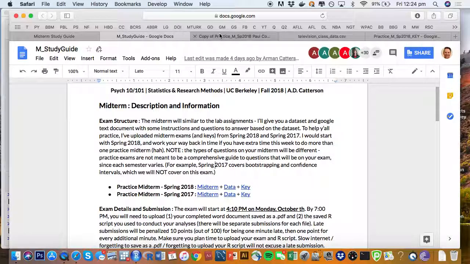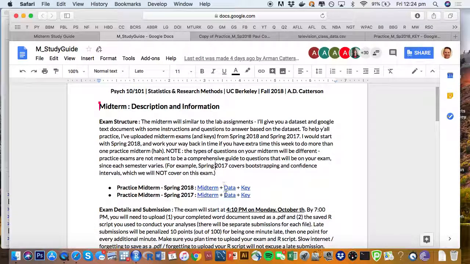Did you do Form B? Right. There's no difference between the data. It's just that on some questions, for Form A they say standardize the data, and for Form B they'll say something different. Did you download both when you did that? Yeah. Nice. Also the keys. Thorough. And the key is the same. Okay. All right. The midterm study guide has only one link to the data, and that's the one I'm working from.